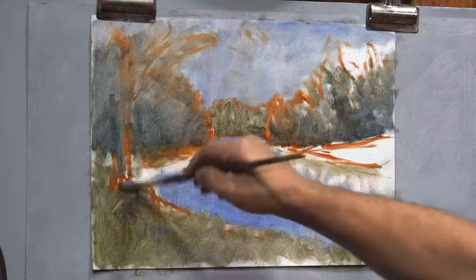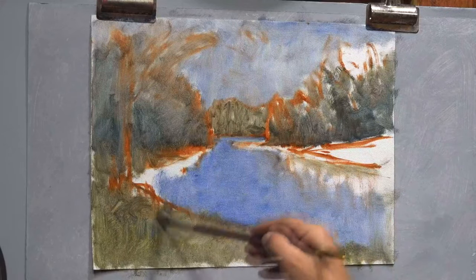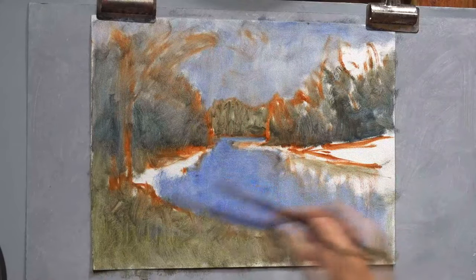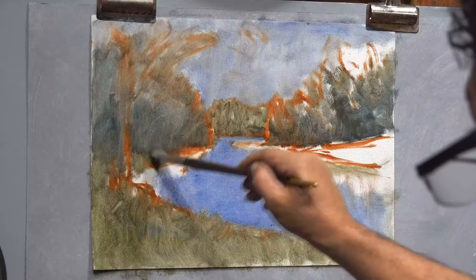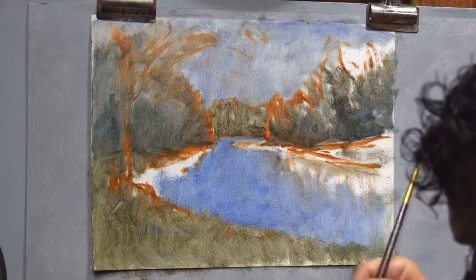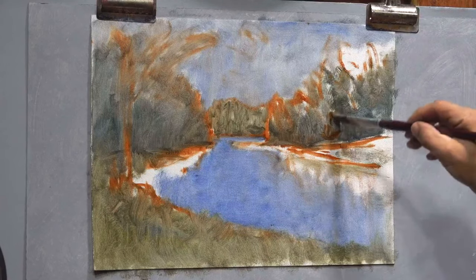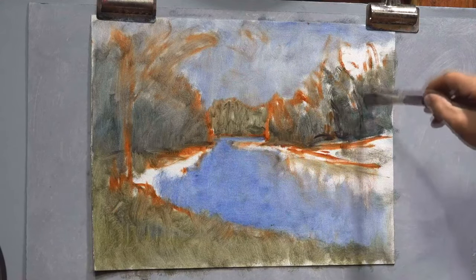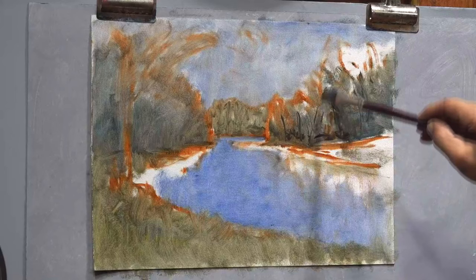So as you can see, I'm really just starting to create a blurry image, a blurry idea of this little tree. I'm sorry, of this little river, which is really near from where I live. And okay, let me put it like that. See, I can start to simulate a little bit some shape of tree.